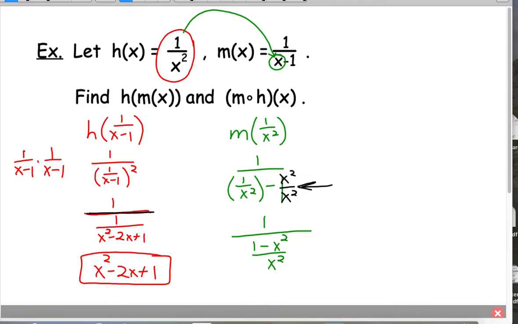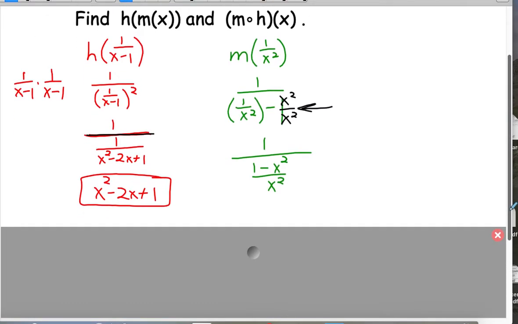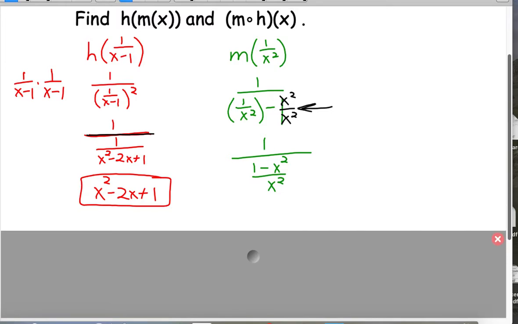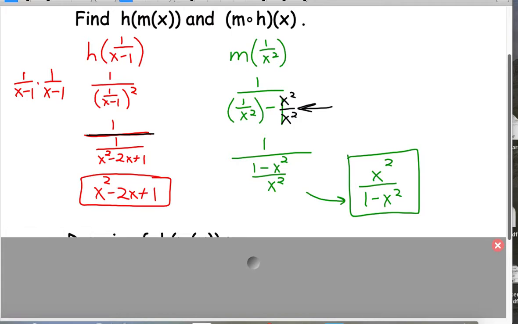Okay, and as we saw in the last example, dividing by a fraction is the same as multiplying by the reciprocal. So then this is just going to simplify, let me do it over here. It's going to simplify to x squared over 1 minus x squared. And as you can see, here's where we're starting to see all that work you did in the previous course on dealing with rational expressions and rational functions. So it's really important that you understand the algebra involved and how I simplified that. Okay, so we've calculated those.